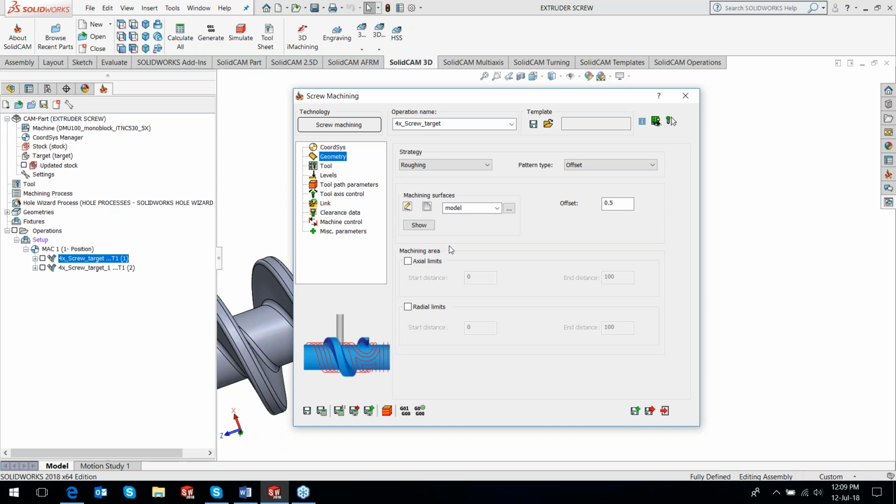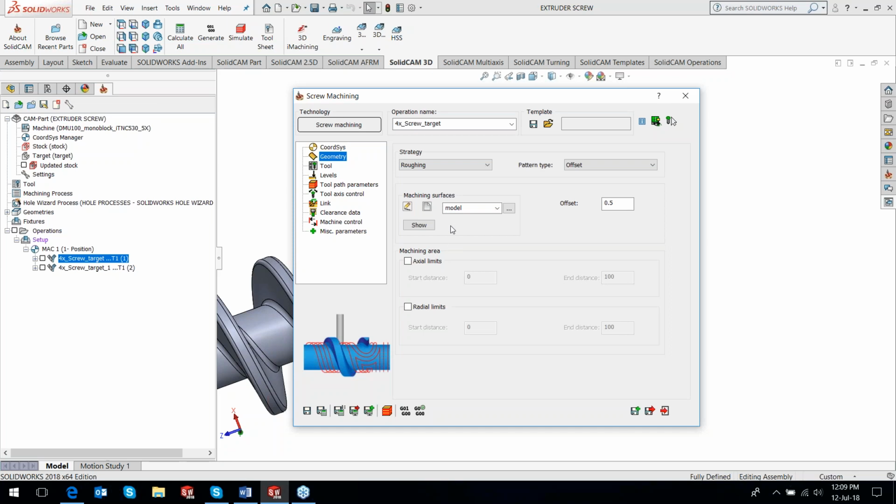We select the model as it is. Now, this is where the difference is between the screw machining module, the impeller module, the multi-blade module, or the port module. In the port or even in multi-blade, we are forced to select surfaces. Although the application is completely automatic, we need to individually select surfaces to tell the system what is a floor, what is a hub, what is the blade surface.